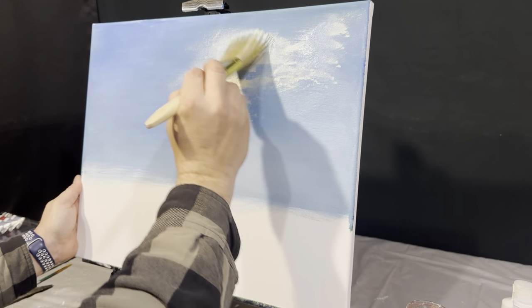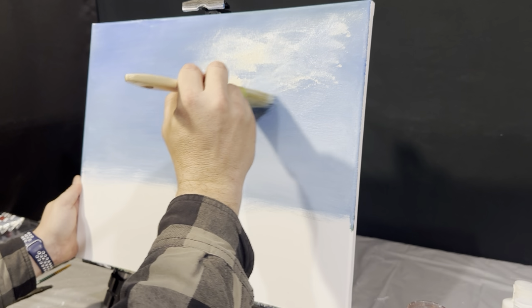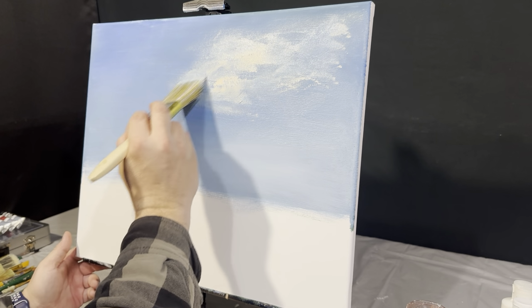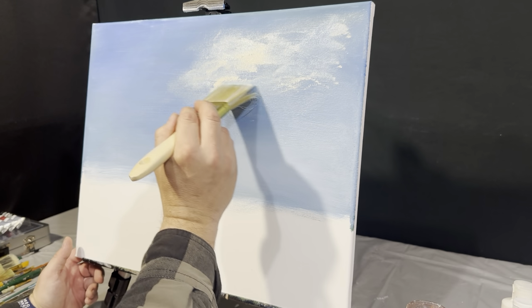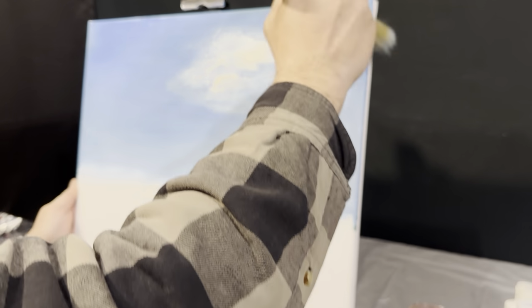So because this is dry, this top coat is going to dry very quickly. You can see over here where we're still sort of wet, that kind of stayed with us. Okay. So these clouds are going to take a few layers to get them all on there the way that we want them. Okay, but you can see we can really start to blend this out very quickly.